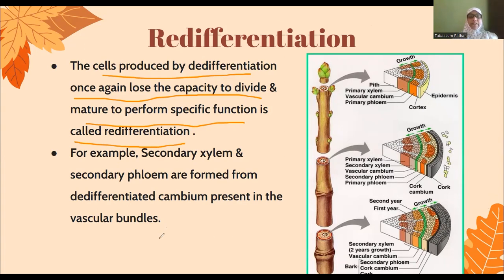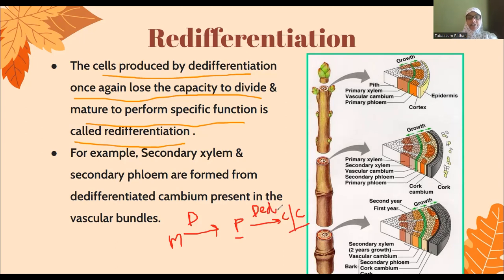So what has happened? Let's take the example. From the meristematic cell, parenchyma cells were formed. So differentiation happened. Then these parenchyma cells lost the capacity to divide further and give rise to different types of cells. Now these parenchyma cells can lead to the formation of cork cambium, which has dividing capability. Let's say the cells become pluripotent over here. So they underwent de-differentiation. Earlier they were parenchyma cells, now they are something else.